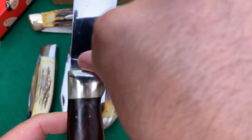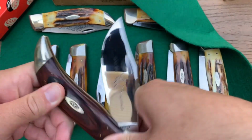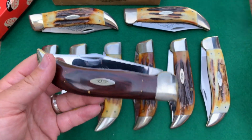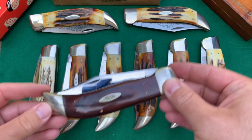This one's got a bunch of dots. I believe it has 9 dots, so that would make it 1971. I believe they started making these in the 70s. So this is the Buffalo, and it is also a 72 pattern, so let's put it in there as well.